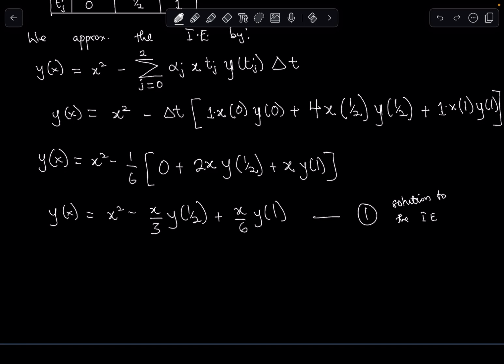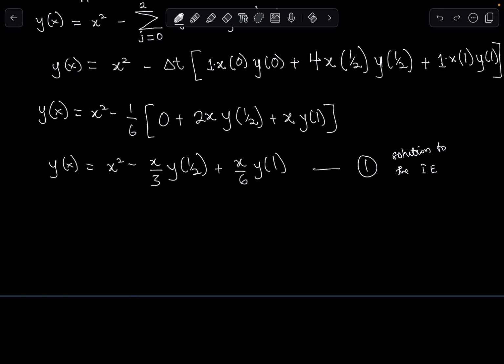Okay, all right, so now let's move on. Now that we are done with our TJs, we are going to go into our XIs, all right? So now we're going to have y of x0. And what is x0? x0 is 0. So this is going to be y of 0, which is going to be equal to, you're going to replace all x's with 0 here. That's going to be 0 minus 0 plus 0, which is 0. So y of 0 is actually 0, okay?